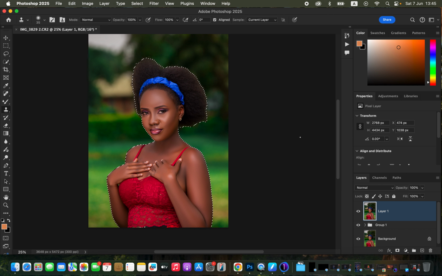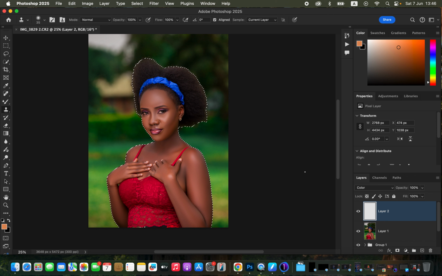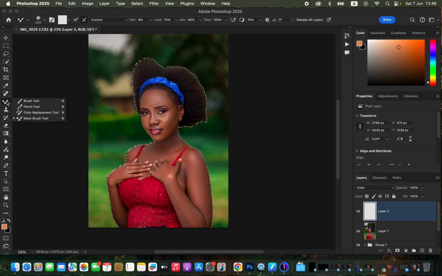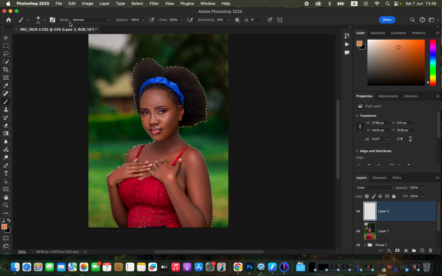So we're just going to come to the new layer icon and create a new empty layer and change the blend mode for the empty layer from Normal to Color, because right now we only want to deal with the colors in the skin tones. So we are simply going to come to the brushes, right click and get the brush tool, and for the settings make sure a soft round brush is selected and the hardness set to 0, the mode is set to Normal, opacity and flow at 100%, and we just want to simply sample an area on the skin that we want the rest of the skin of the model to look like.